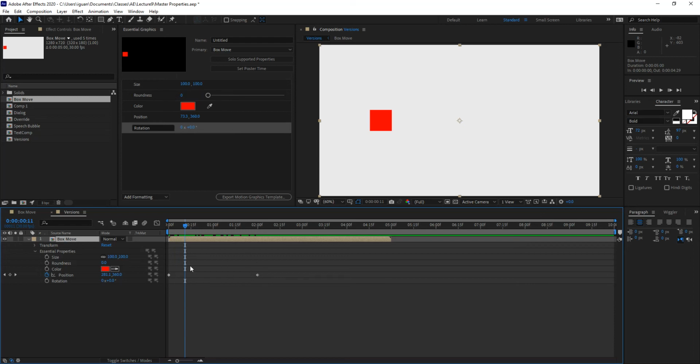The good thing about this, for example, is that I am testing this and I see, okay, that box is taking too long to go across the screen. It's taking 2 seconds. I actually wanted it to take 1 second. Well, I have that position value, or those position keyframes that I had set up in the previous composition, I have them available here.